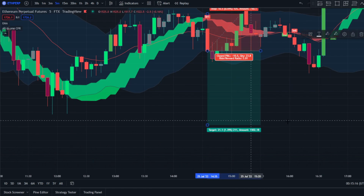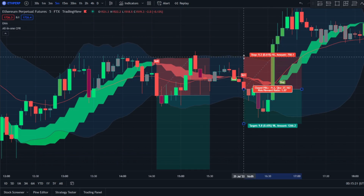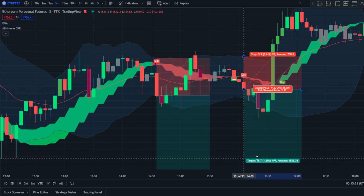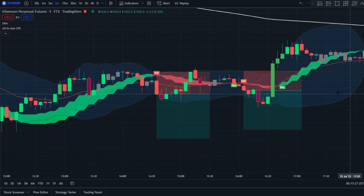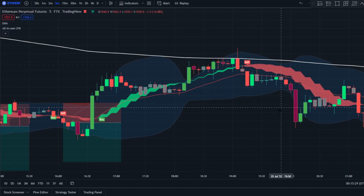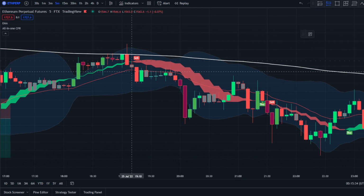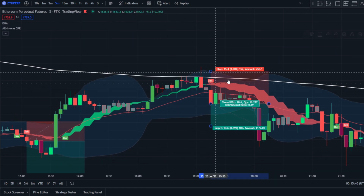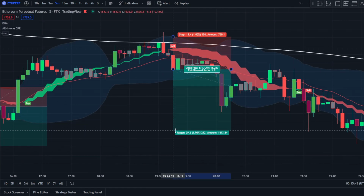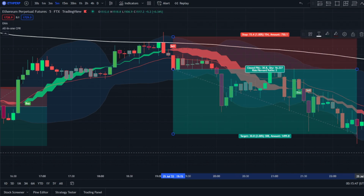So unfortunately there will be a loss. But here we have another signal, we'll sell that, and unfortunately it will be a loss as well. But as you can see, the losses are pretty small, and since we have a 2:1, it's not too bad as long as you can have winning positions. As long as you have a win rate of at least like 40%, you can still be profitable. So here we have a position right there, and we'll take a 2:1. So sell signal, and we have a win right there.